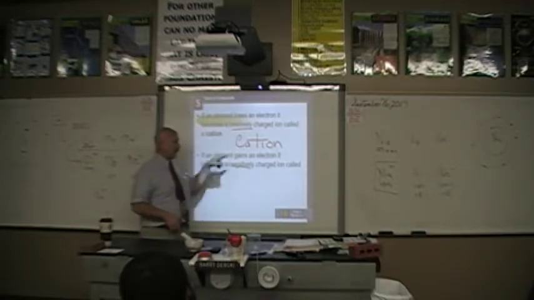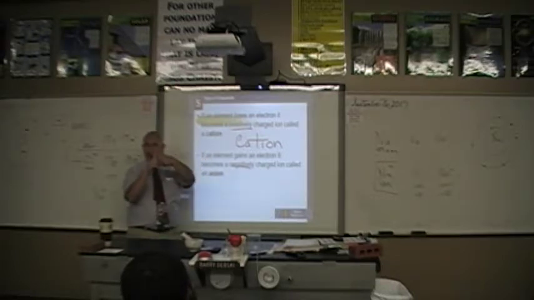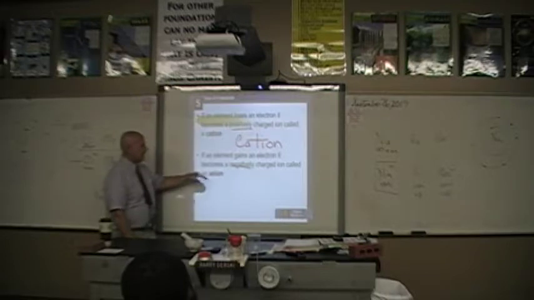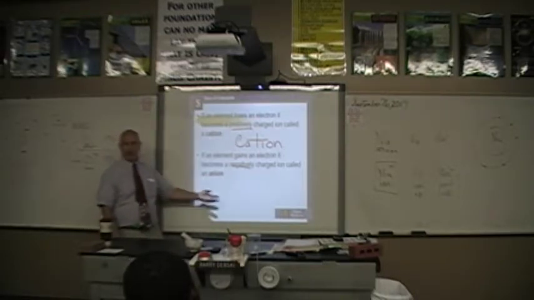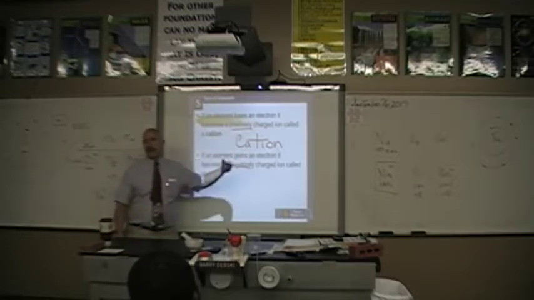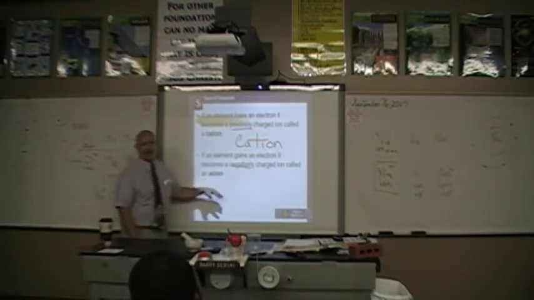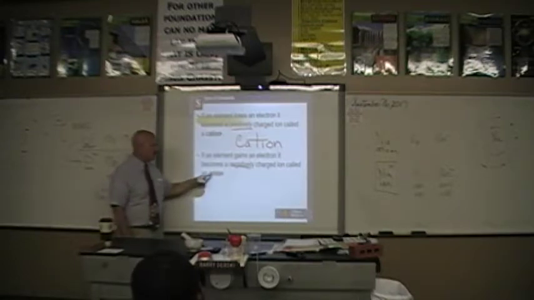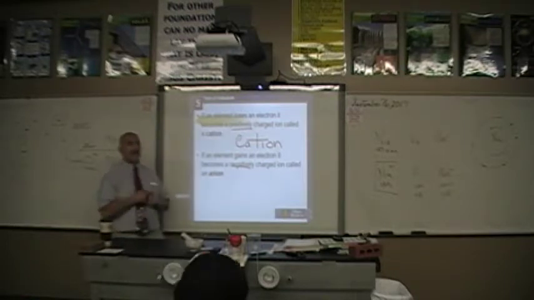If you write cation in your notes like this with a big super huge T that looks like a plus sign, you'll always remember cations are positive and the anions are going to be the negative ones. I don't have any way to remember that other than it's the other one, okay? If cations are positive with a big T in the middle, then anions are going to be the negative ones. Maybe N for negative, because it's got an N right there as the second letter. You come up with a way to remember it, you gotta remember it.